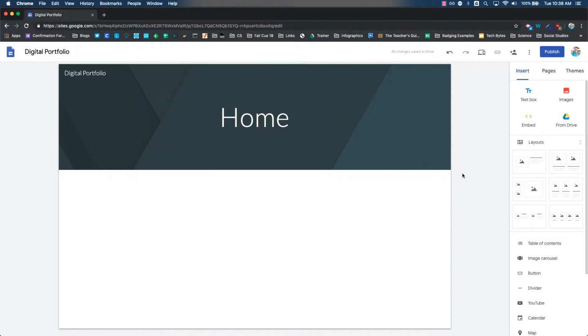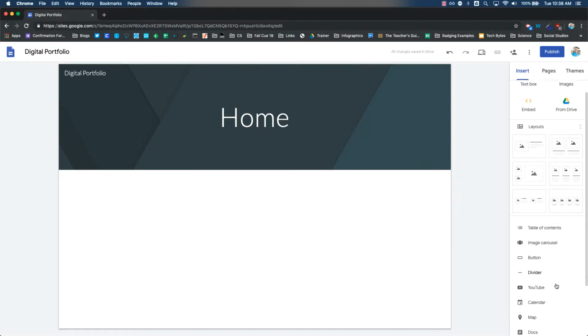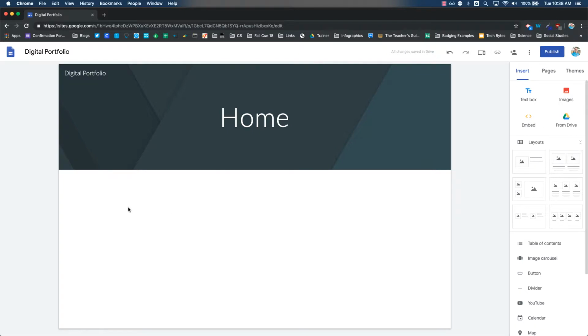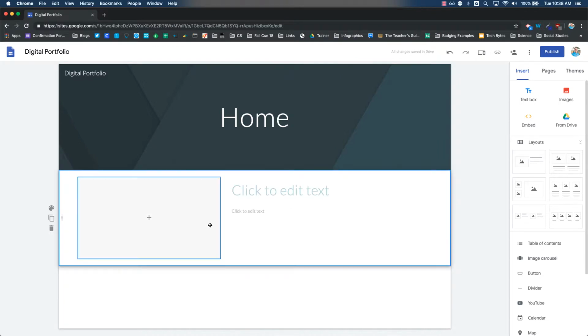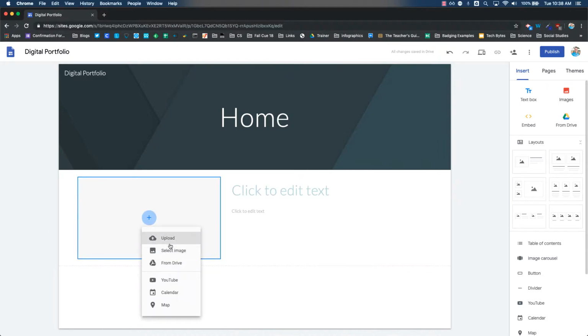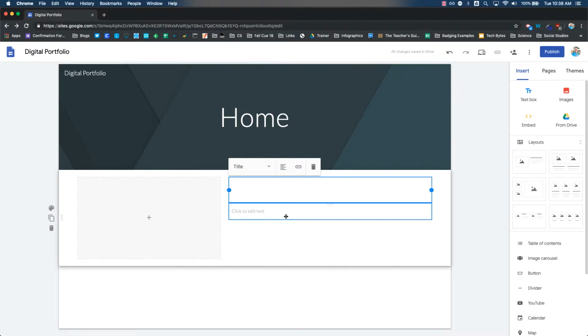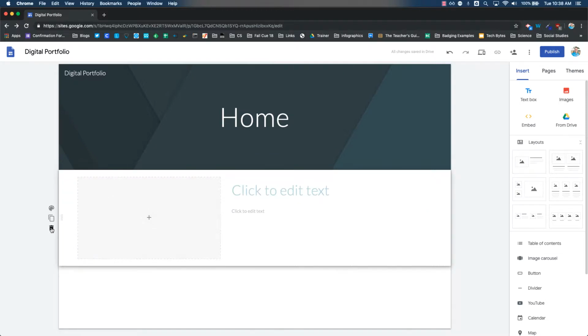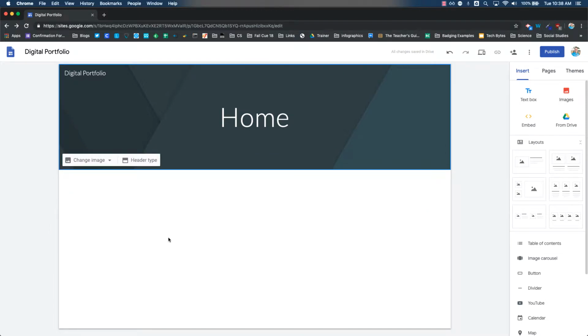So let's look at some things that we can do. You'll see over here, there's a lot of different insert things in here. But I can also double click and I get this wheel, which gives me some different things. So there's a variety of ways that you can add things right here. For example, I could add a layout right here, which gives me something to either upload an image, embed a video, calendar, map, and it gives me some pre-formatted text right here. So I could use those things if I wanted. I'm going to just delete them though.